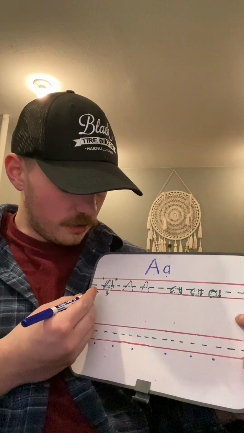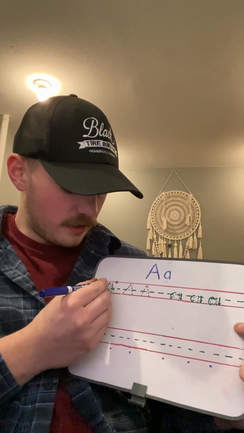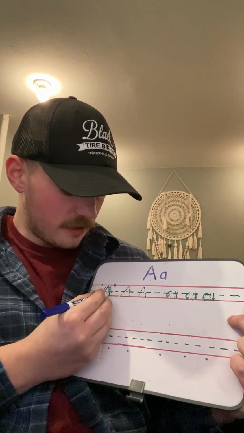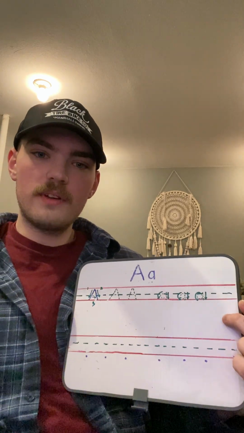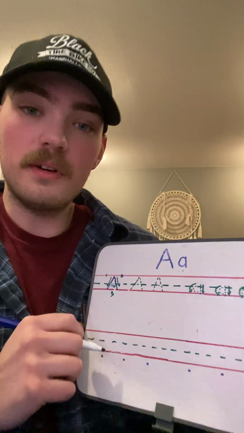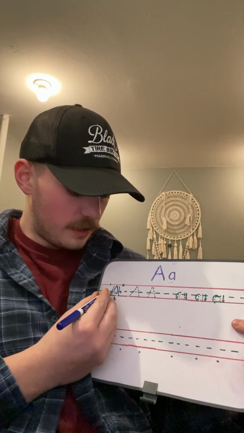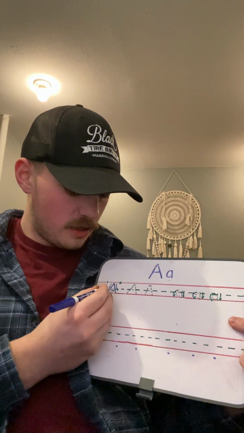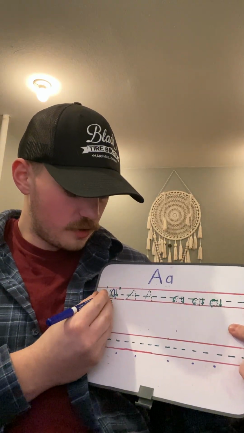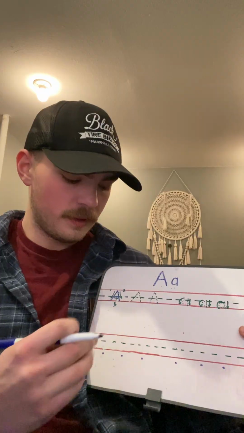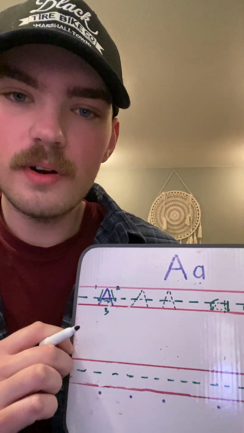Next, we are going to look at the opposite side of the line that we just created, and again start at the top and follow that line through to the bottom. So now we've got a nice triangular shape. We've almost formed our uppercase A. So you'll want to look at the middle of this row now, and I've got these green dotted lines. You want to connect these two lines that you just created from the top to the bottom of the row, and connect those right in the middle, following that last arrow going left to right. So as you can see, we've now got our first uppercase A.